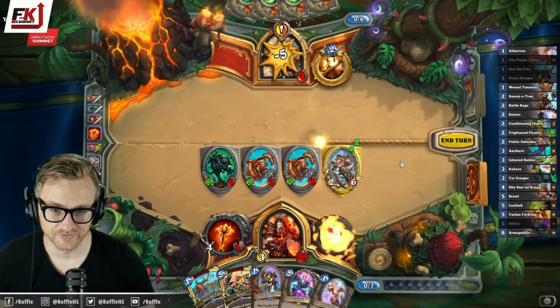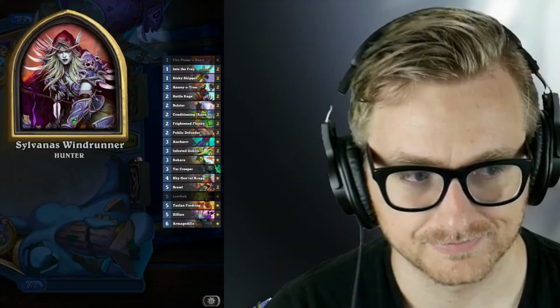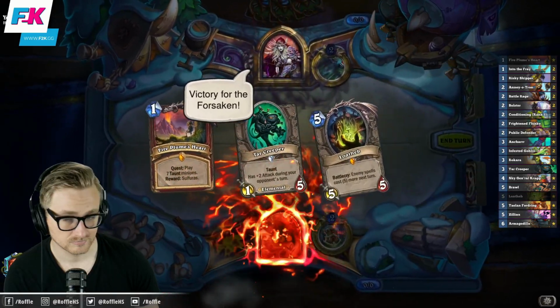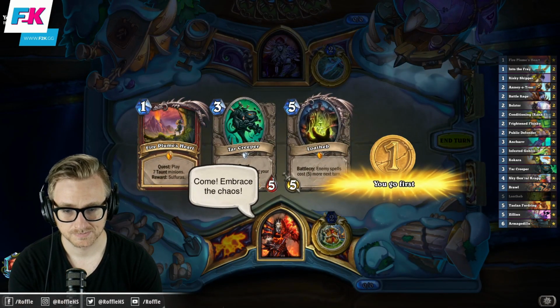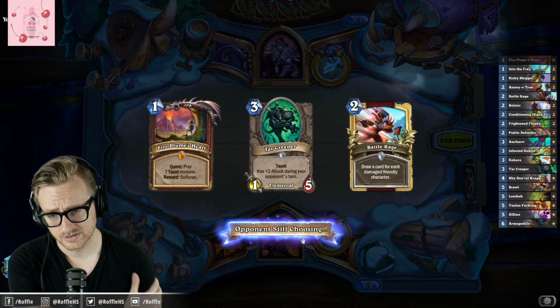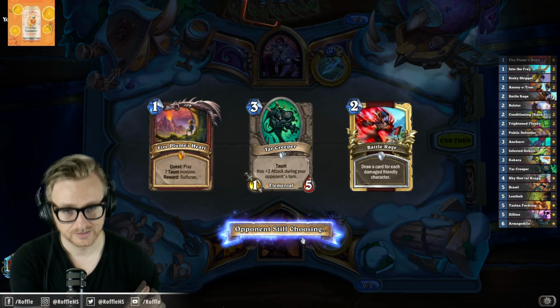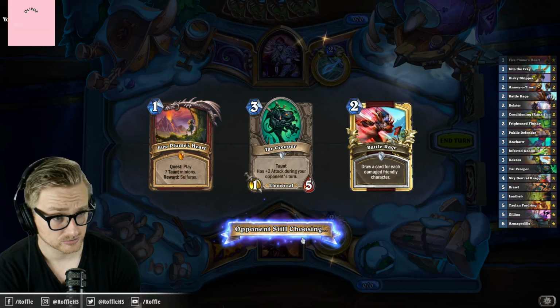It's much more fun to have the hero power go face. I think what we learned from that game is that Bolster is too strong. Come, embrace the chaos. Battle Rage looks like a good card. Against Hunter in particular, it seems fine just because of the way their hero power works.